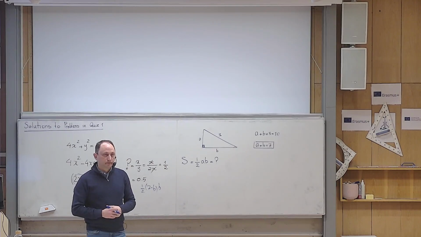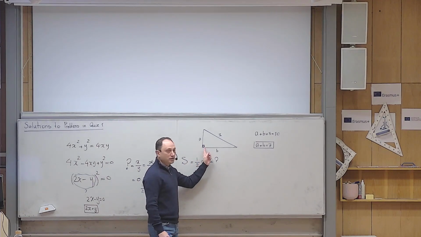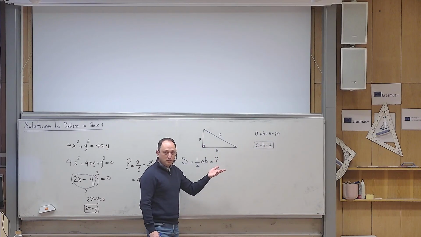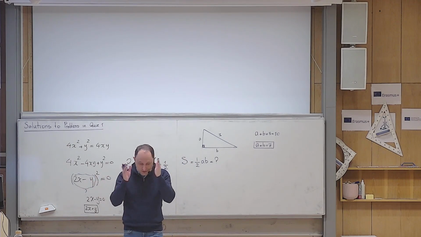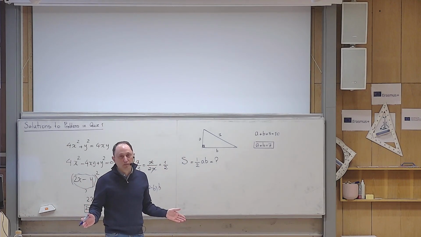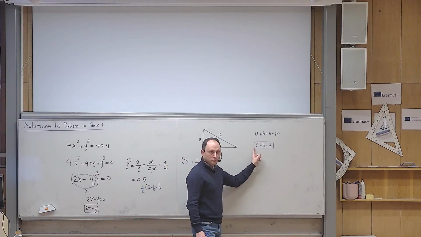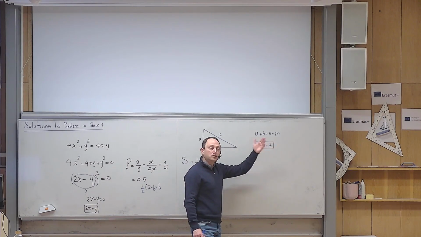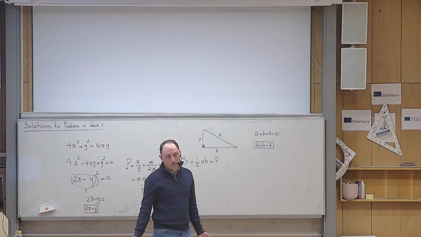Yes? Can we square A plus B? Okay, why is squaring a good idea? Because the most famous equation about a right angle triangle is what? Pythagoras theorem. If you don't remember anything about Pythagoras at that moment, of course you will not be able to solve the problem. So I told you that this is one piece of information. Another piece of information is based on your previous knowledge, and that is Pythagoras theorem.